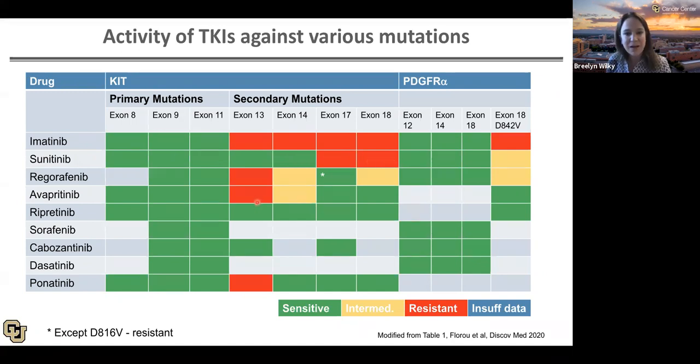And similarly, we have these panels for many of these other drugs. Ripretinib is supposed to work pretty well for all of these. It's been designed to do so. However, we know that patients become resistant to ripretinib as well. So in theory, what I'd love to get to is where we have a test that's sufficiently sensitive and we can say, okay, our patient has exon 17 and they have exon 13, so I need to find a drug or put two drugs together that will provide coverage across those different mutations. And I think we can get there, but we still have a ways to go.